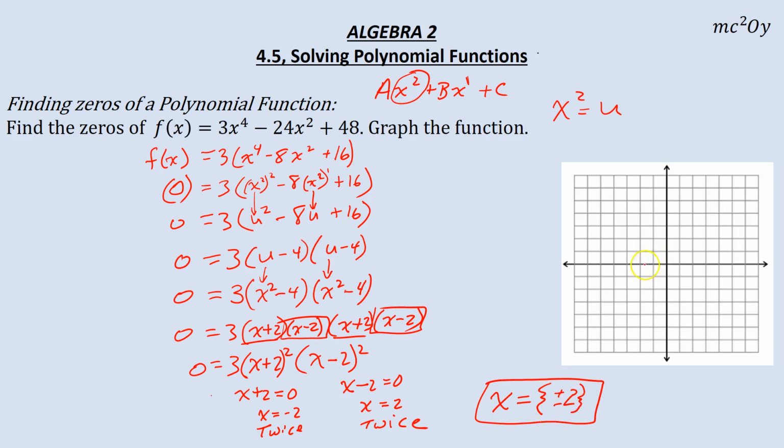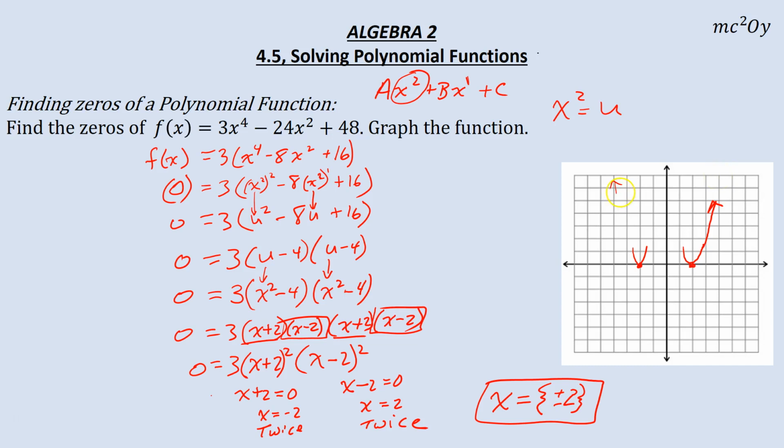Okay, so it crosses at -2, or it hits at -2, and it hits at 2. I know it's a 4th degree with an A term positive. That means it starts up here. It ends up here. Okay, it's an up. Okay, I know that it's an even number of repeated zeros at -2, so it's just going to come down and hit. It's an even number of repeated zeros at 2, so it's also going to come down and hit. And in this case, we're just going to kind of carry it up here.